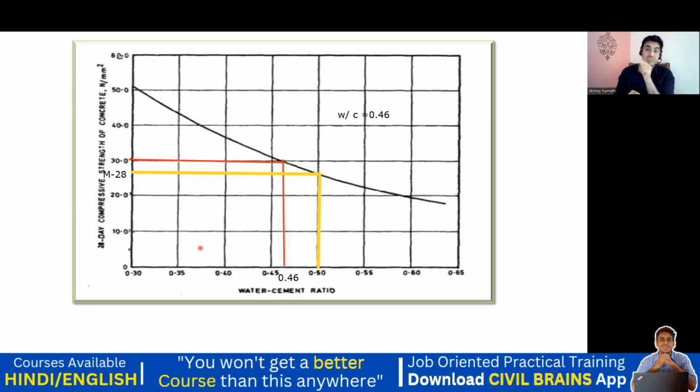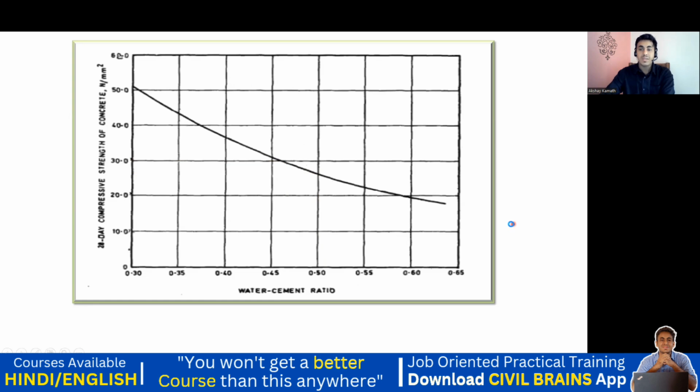But we know the concept. We are the engineers in charge. We know that the moment the water-cement ratio increases, the strength is going to come down. And practically also I have taught you here, right? So that is why don't try to add a lot of water into the concrete so that you can finish your job early. Got it? So these are the main important things that I wanted to convey.